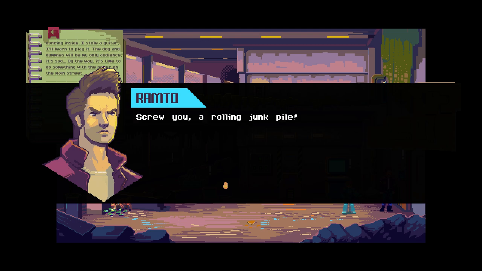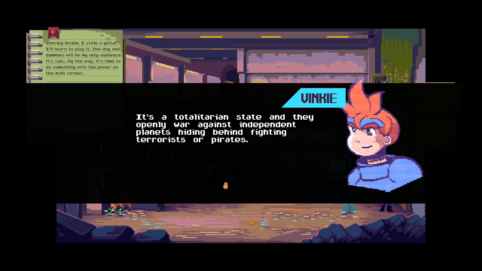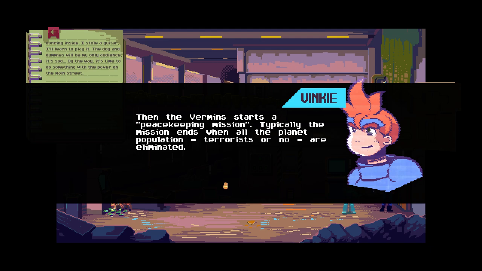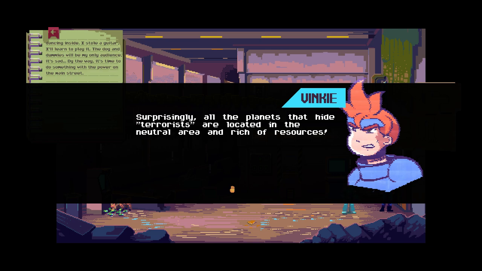It's a totalitarian state and openly wars against independent planets, hiding behind fighting terrorists or pirates. I'd never guess. Usually they accuse a planet's government of hiding dangerous galactic criminals. Then the Vermin declare a peacekeeping mission. Typically the mission ends when all the planet's population, terrorists or not, are eliminated. Surprisingly, all the planets that hide terrorists are located in the neutral area and rich in resources. This is one of those planets, by the way, if you didn't guess so far.